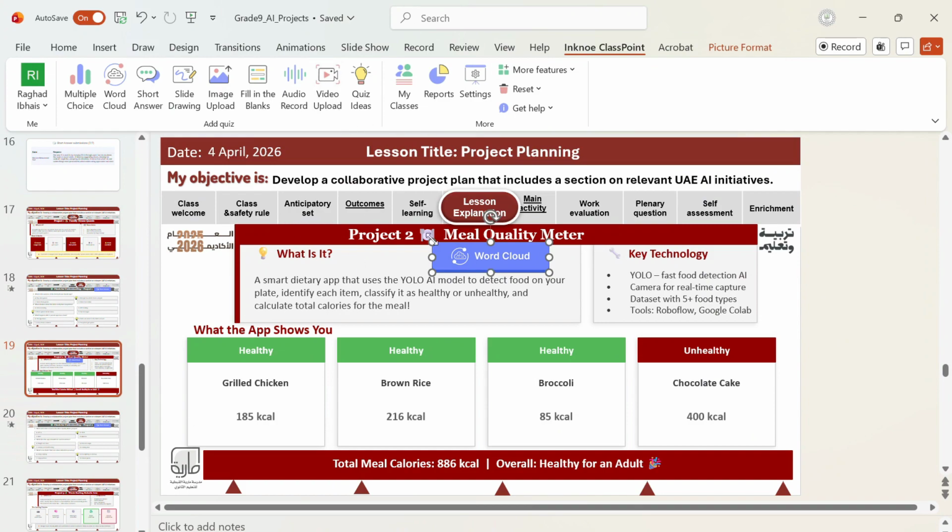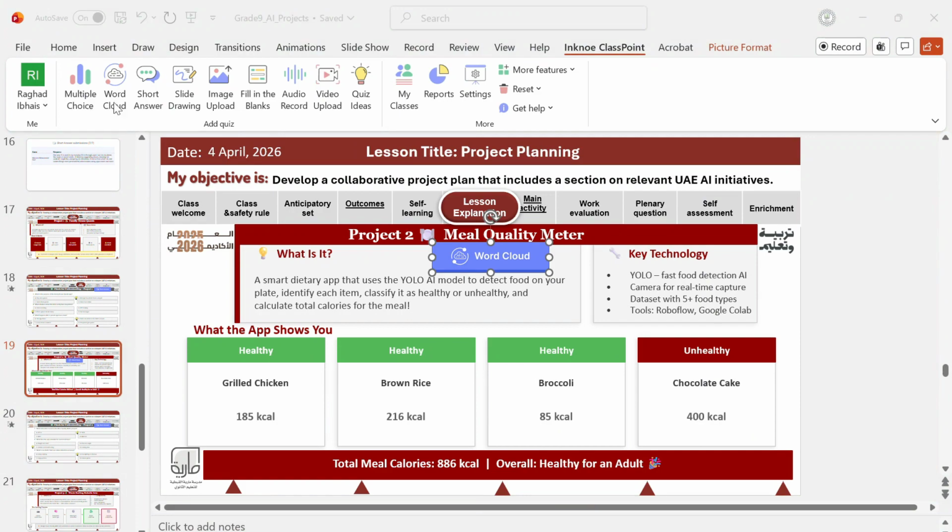I wanted to tell you that when you are using the Classpoint for free without subscription, it allows you to add 5 different questions or 5 different tools in each PowerPoint, and students can join up to 25 students only.